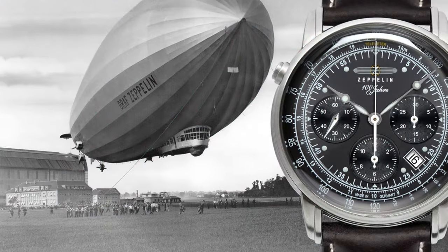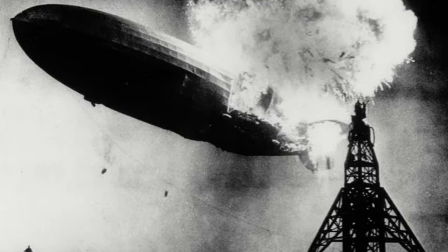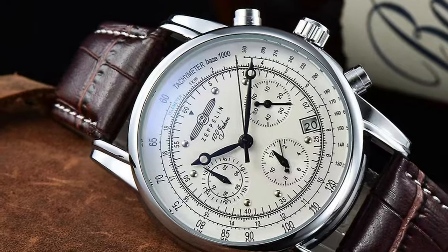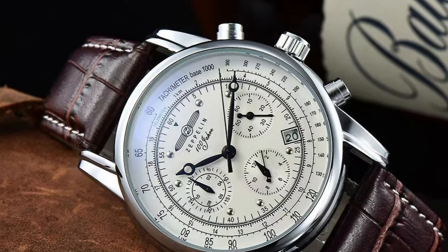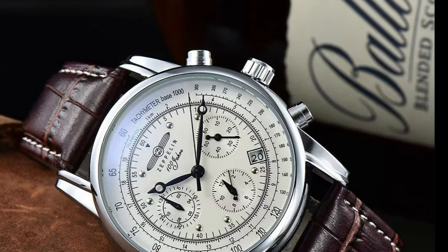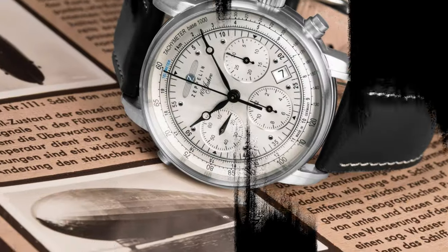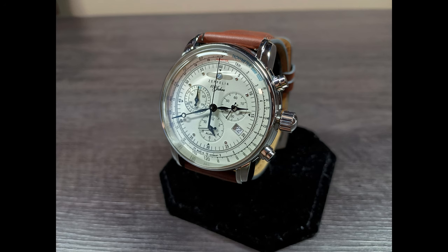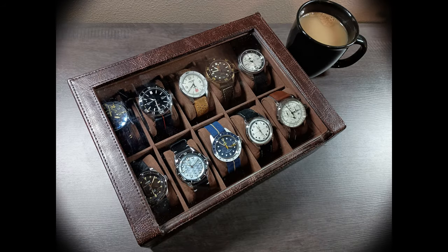For our final watch, the Zeppelin brand offers an item that carries its passengers elegantly through the sky — on any date other than May 6th, 1937, that is. I have covered this one before in a recent video, so I won't get into the details, but I cannot say enough good things about this affordable brand. It seems everywhere I go, there is never a person who doesn't like it. Ultimately, the best way to enjoy it is to experience it yourself.